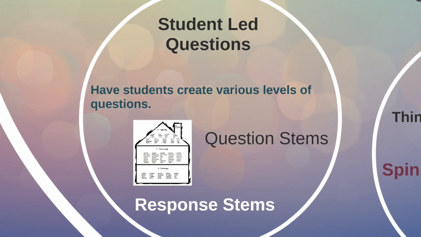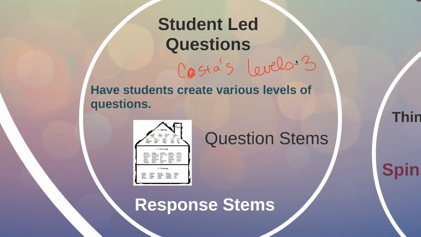Since T-Test is a very student-centered rubric, a great way to get questioning in is to have kids write and ask each other the questions. I did a mini lesson teaching kids different levels of questioning — I liked using Costa's levels of questioning, which has three levels. This is an AVID strategy that my middle school students really understood. With only three levels to remember versus Bloom's six, it's more accessible. I would teach them to create various levels of questions, then during the year say 'write a level two question or a level three question, then pair up with somebody and ask it.'